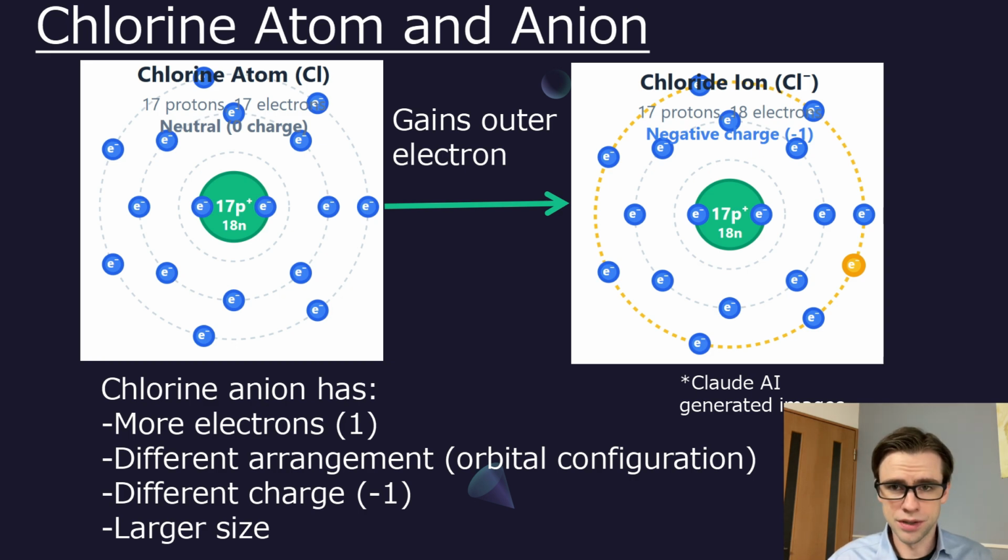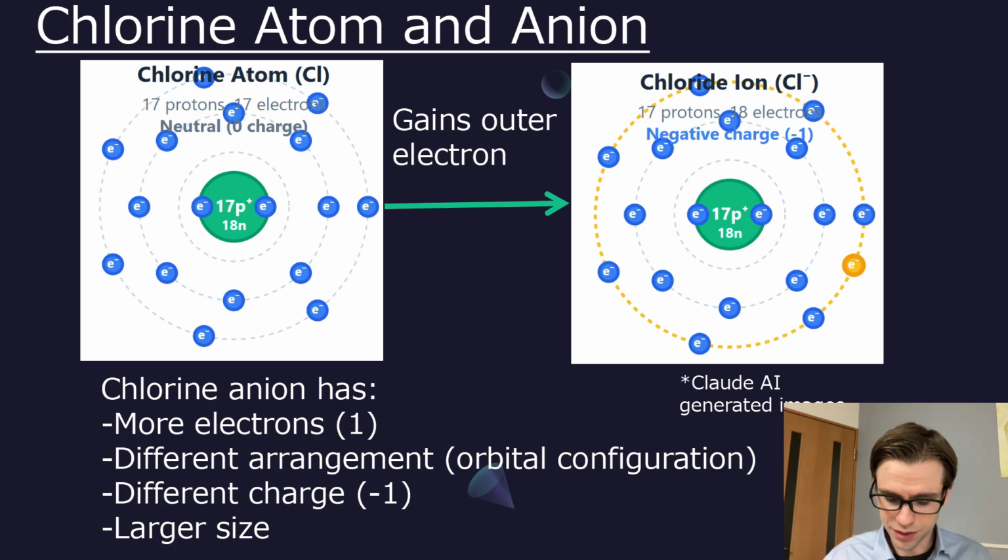So it's very close to having a full shell of 8 in level 3. Excluding the d electrons, we're not going to think about that for now. But if it could just get one more electron, it would have a stable noble gas configuration. So imagine an electron comes in from somewhere. We don't know exactly where in this case, but an extra electron comes in. Chlorine gains an electron, and we get chloride, Cl- on the right.